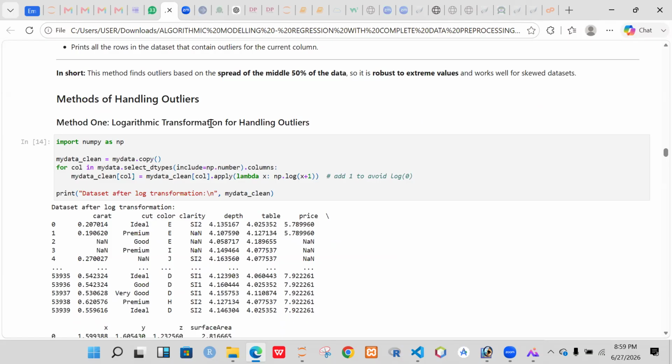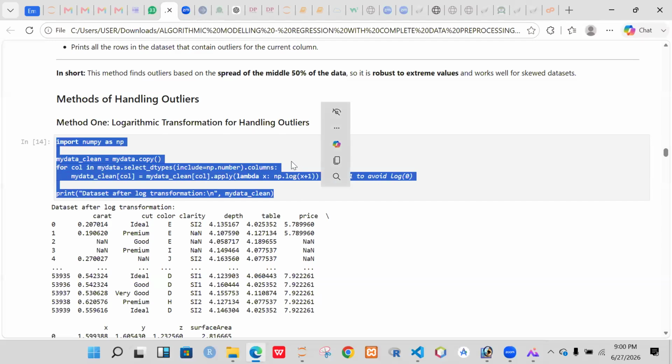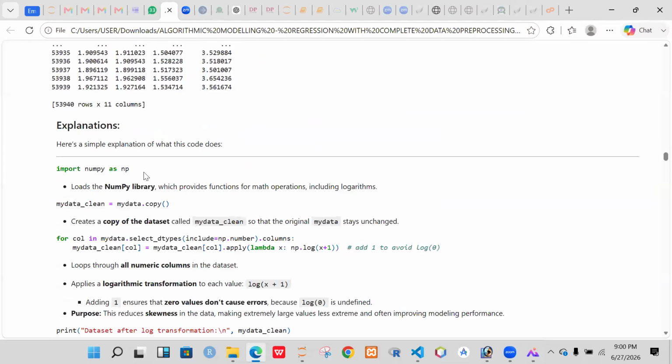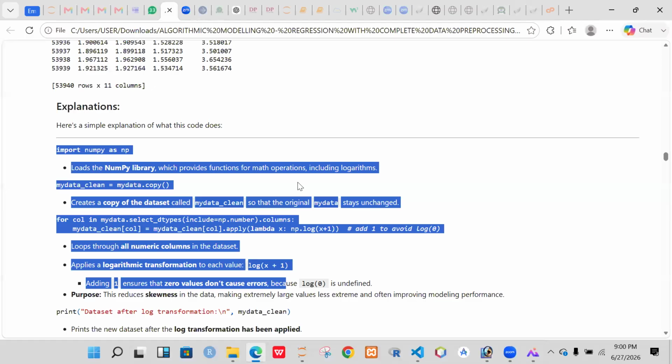Now, how do you handle outliers? Number 1, you can use the logarithmic method. Logarithmic transformation, where you take the logarithm of all the data. This is method 1, and the code is active here. I am going to ask you this code in the exam. That is certain. I think you are getting the logic I'm telling you now. I explain the code for you, each line of code. I explain everything for you here.